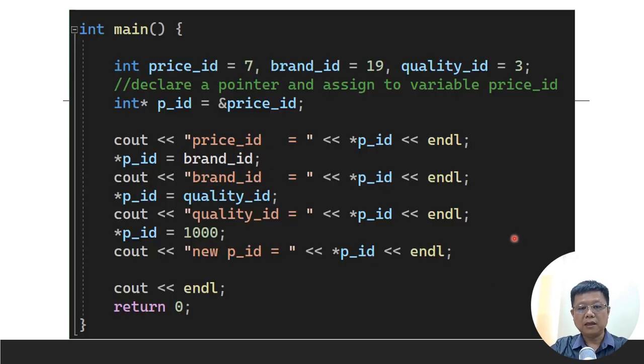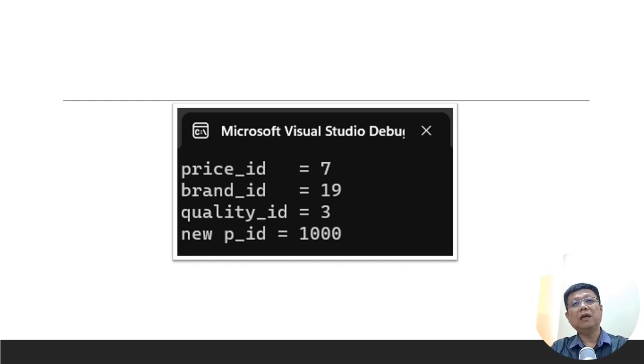And next, we look at the next example. If you want to change the value, it is also possible to directly assign a value to the pointer. For this example, 1000 is assigned to the pointer value. And when we display the value, we will get 1000. This means that you can change the pointer value anytime. Okay, you don't have to worry. And we can apply arithmetic operations to the pointer as well.